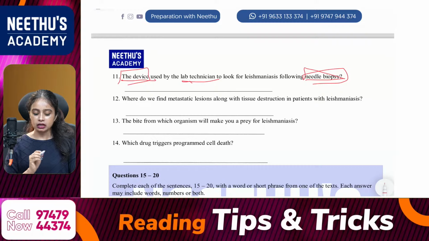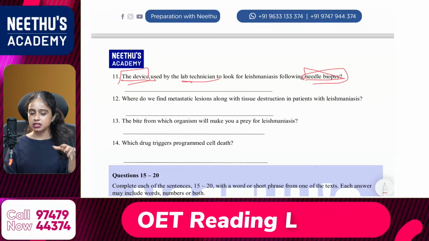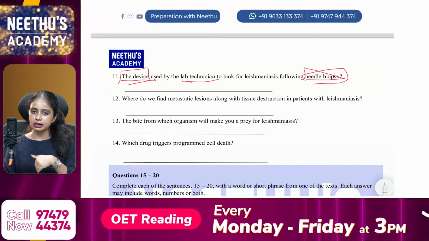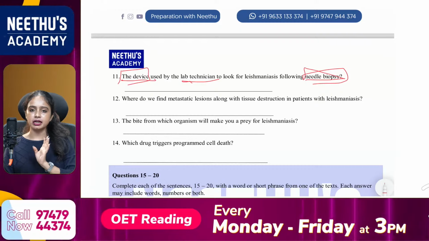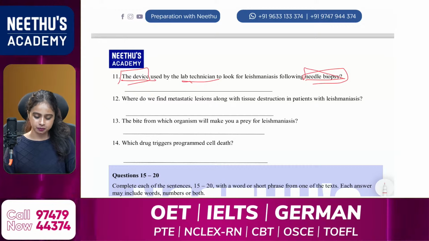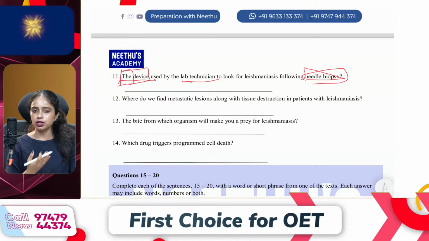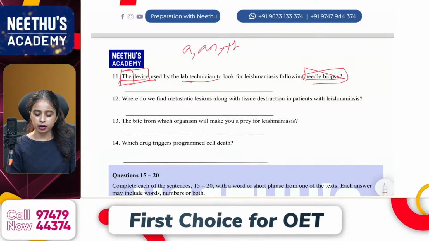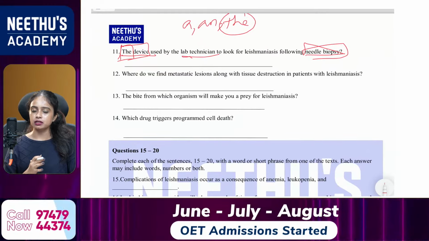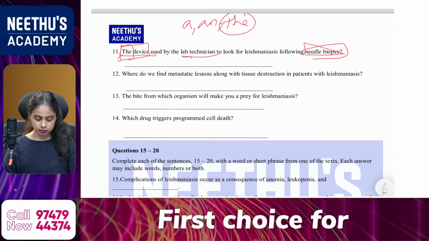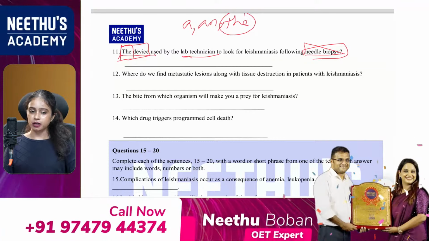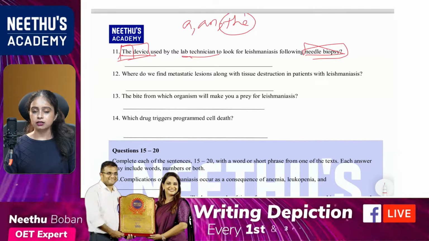What is the question? The device is used by. In the question itself they have mentioned the article the. So you don't have to repeat that article in your answer, which means you can just write microscope. Don't write a microscope. The answer should be microscope, because the is an article. What are the articles? A and the. The article is already mentioned in the question, so you don't have to repeat it. Clear? Clear, Reshma? Okay, Megha and Reshma, yes. It's not a microscope, guys. It is microscope.